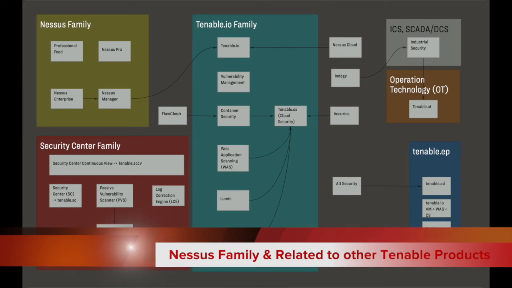Before Tenable IO, the target version for the enterprise customer was called Security Center. Now they call it SC. It is basically Nessus, but with licensing by IP with a dashboard. Then for the full element that I spent there, they have two more different products to work together. One is a passive vulnerability scanner, PVS, but eventually they call it Network Monitor.